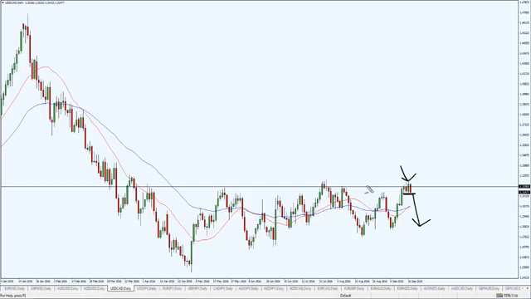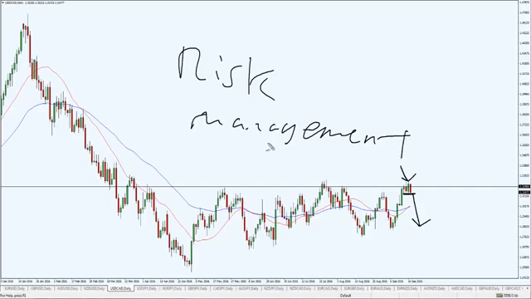And don't get me wrong, there is no such thing as a 100% win rate. You are going to lose from time to time. So this is why I keep mentioning risk management. You can have the best trading strategy, the best one out there, but if your risk management is crap, then your trading is crap. No way about it. So this is the particular setup I'm looking at this week.